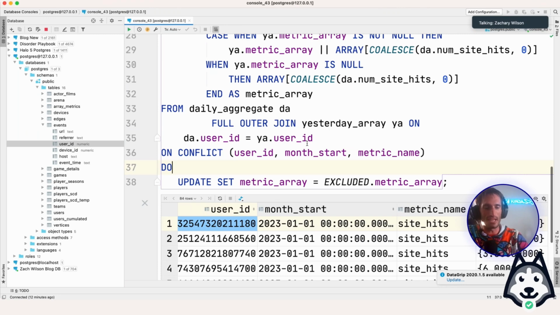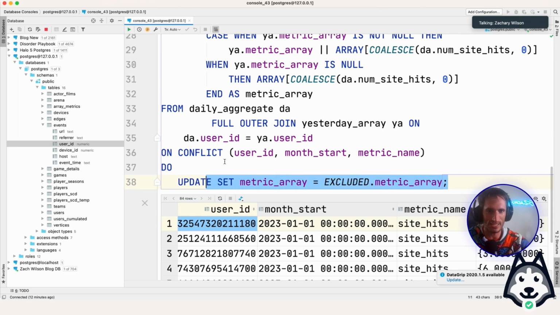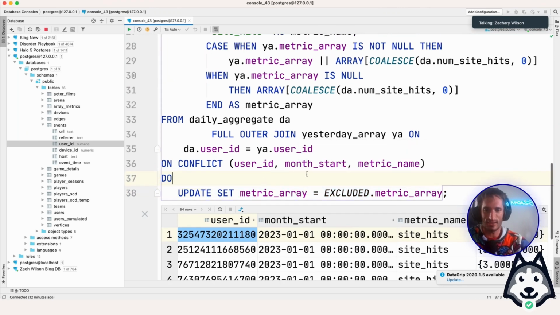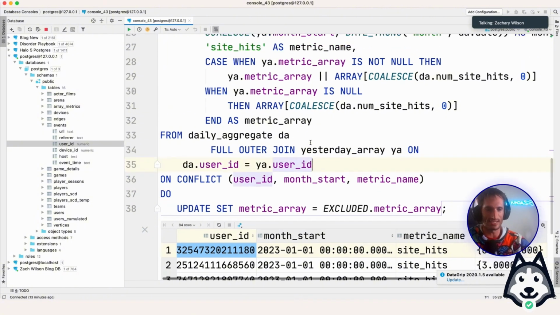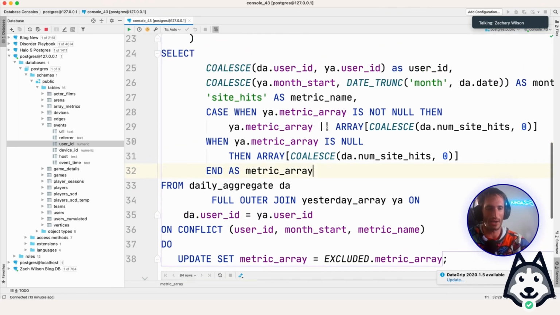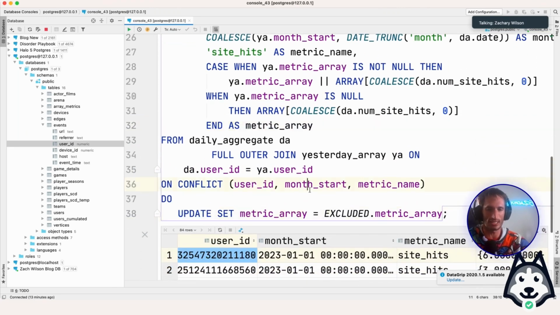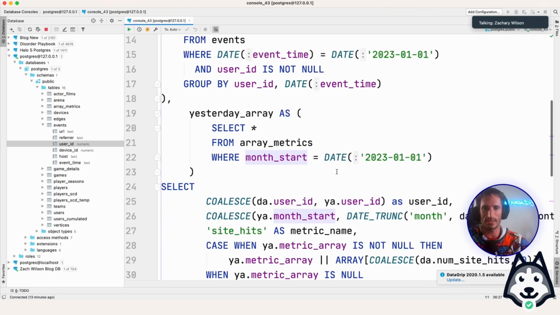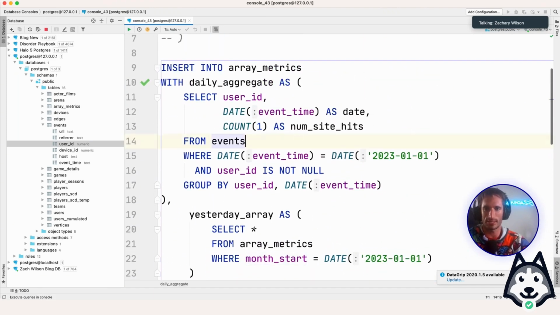In a big data world, you don't have to worry about this because you get overwrite, right? And with overwrite, you don't have to worry about how to set the updates of things. I've been spoiled and I've been using overwrite for so long that I just expect it out of every technology I work with now. And every time I'm like, why do I have to update? I don't like the update keyword. So anyways, let's go ahead and we should be able to run this query now.